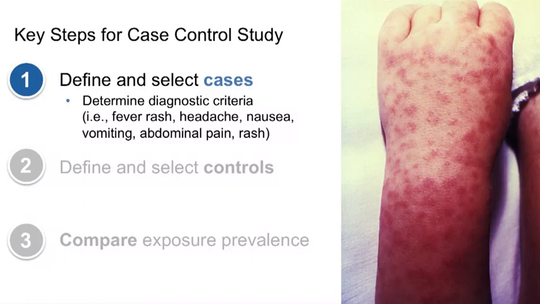A very large proportion of cases also have a rash within 2 to 14 days of a tick bite, so you could include that symptom. Or as a researcher, you could decide to not include rash as a symptom and make your definition slightly broader. Even though study cases should be representative of all cases, it is not necessary to enroll every case of the disease in your study. You may end up with a sample of cases that meet your diagnostic criteria from a specific population, such as a hospital, clinic, or other resource.